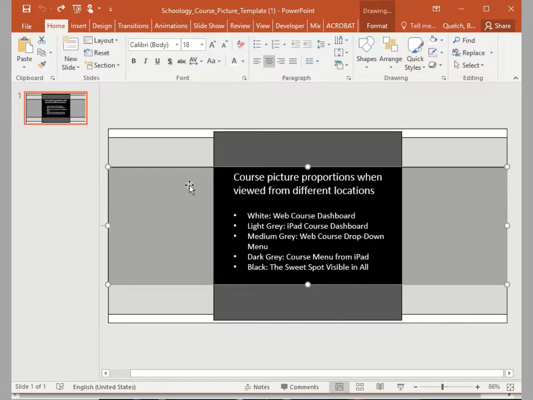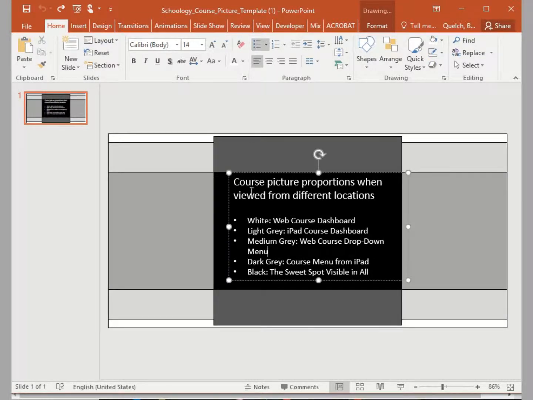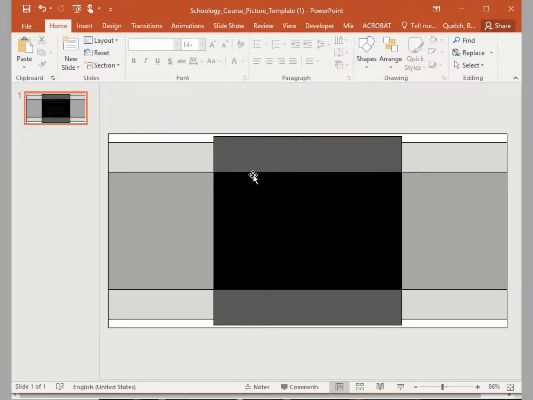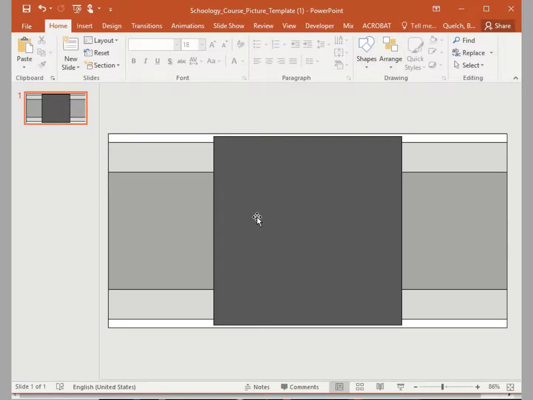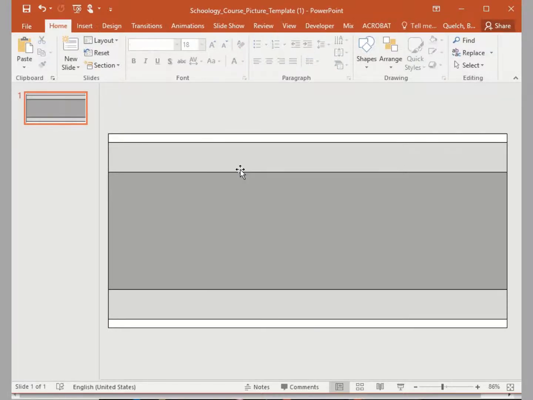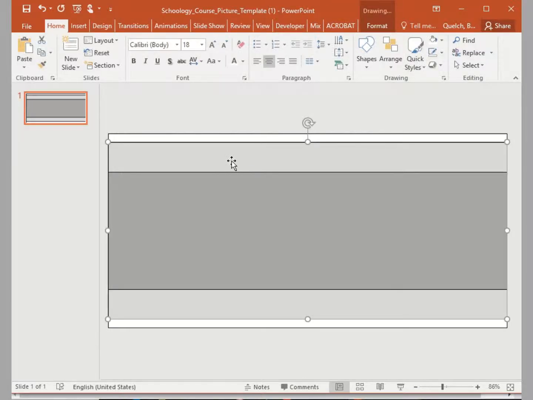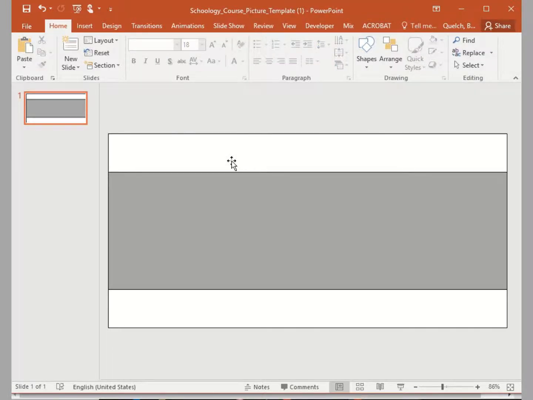So if I were going to work on this in PowerPoint, I'd probably go ahead and get rid of the text for now. I do not need these darker shades, so I'm going to go ahead and get rid of them. They're just so you are aware of what sizes are on what things.